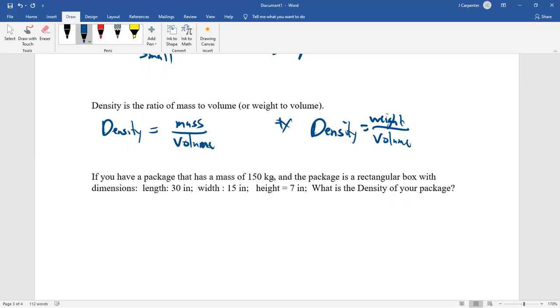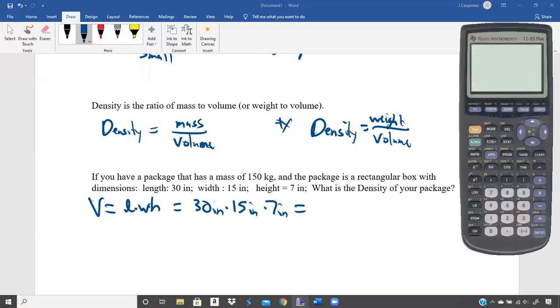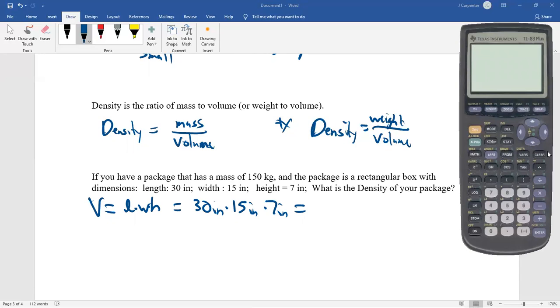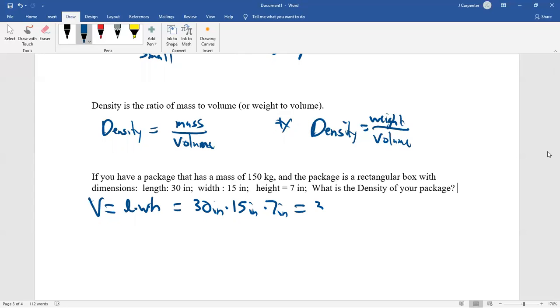I did not tell you the volume, so the first thing you have to do is you have to know that the volume of a box is length times width times height. So that's 30 inches times 15 inches times 7 inches. And no, the order does not matter that you write those in. So we're going to do 30 times 15 times 7. And that'll give us that slightly large number, 3,150. And then that's inches, inches, inches, all being multiplied. So it's inches cubed, not just regular old inches, it's cubic inches.